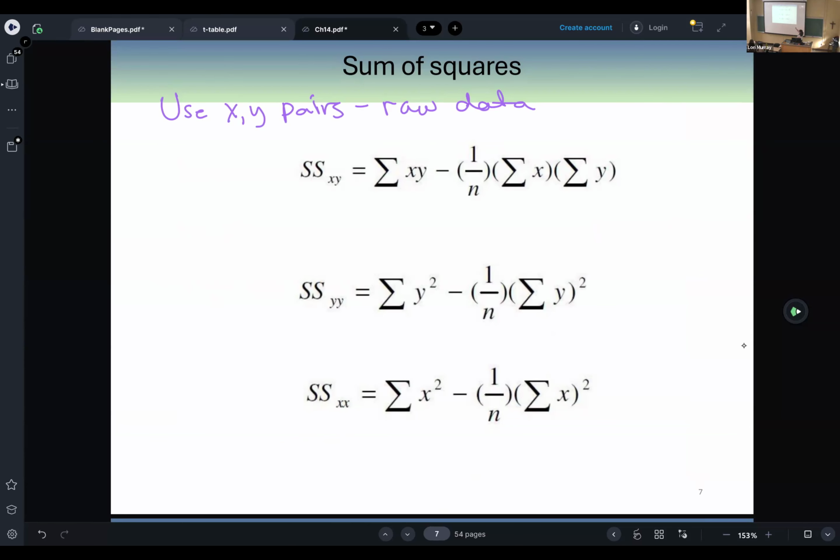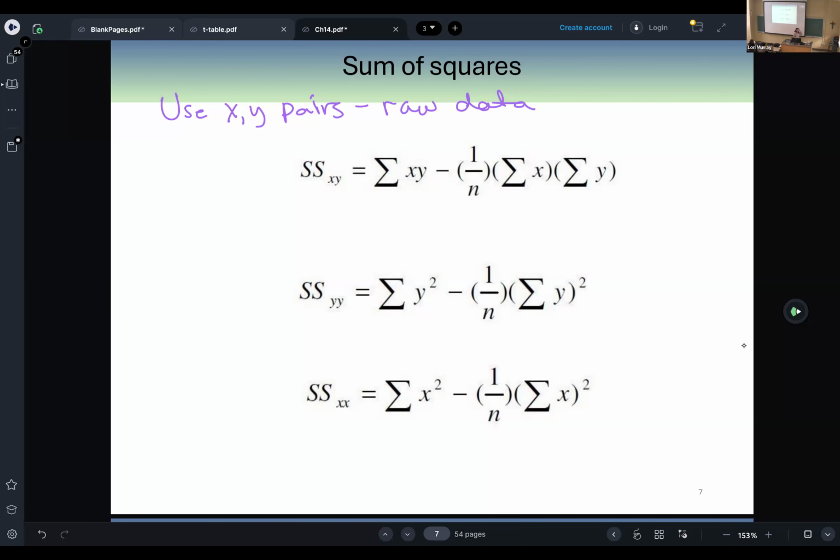So we get the sum of the squares for the pairs, X and Y, and you just multiply each one, and you can do it in pieces. I think you'll see in the textbook where they use tables, but it looks like a lot, yet it actually goes at a decent pace. And you'll see the pattern with the sum of the squares for just the Y's, and then the sum of the squares for just the X's.